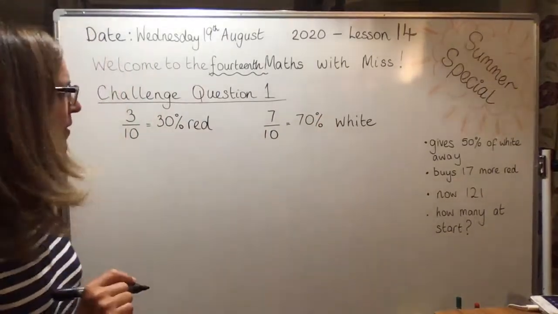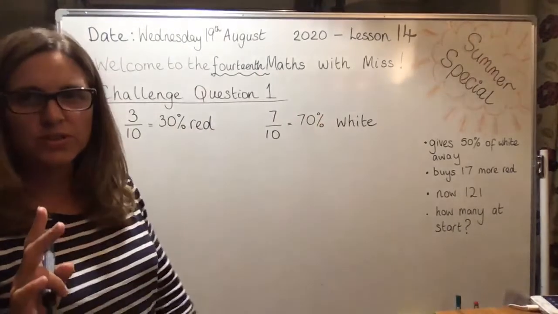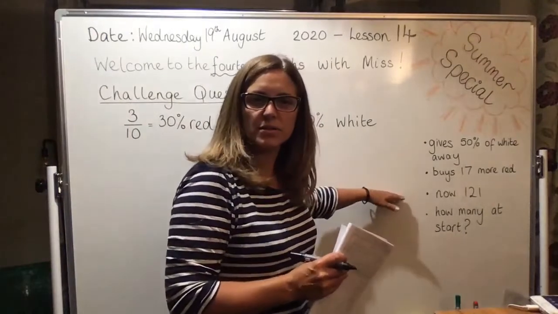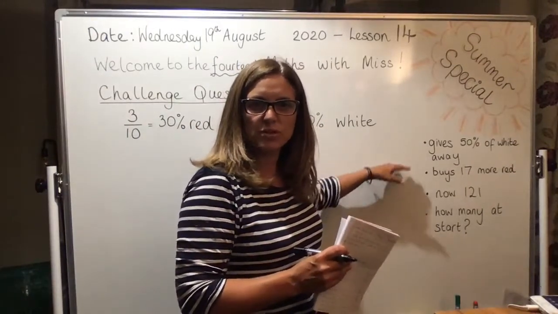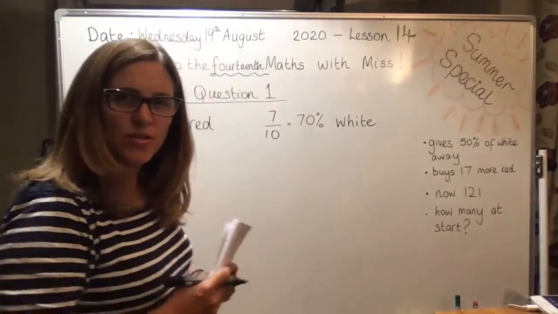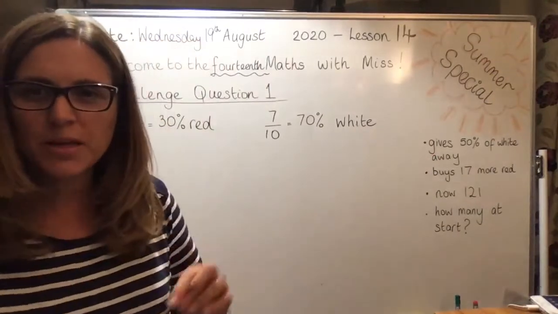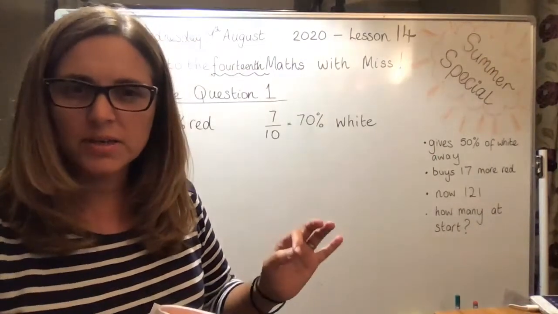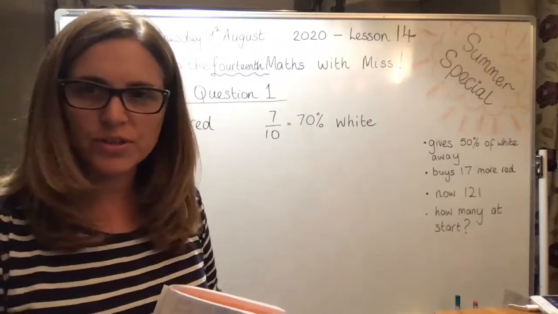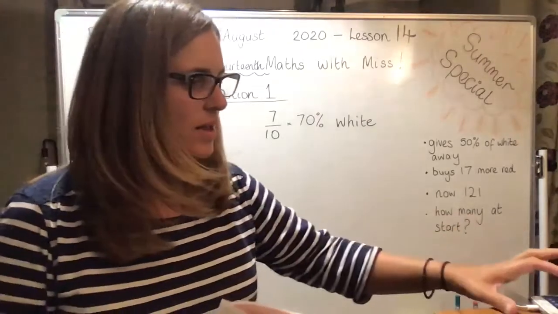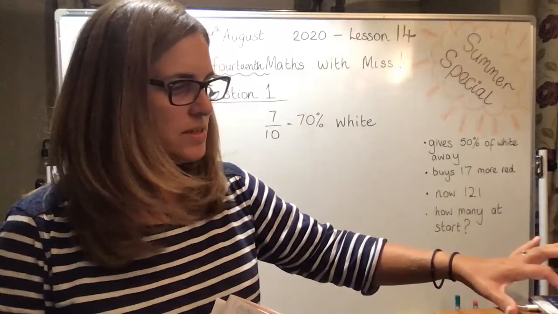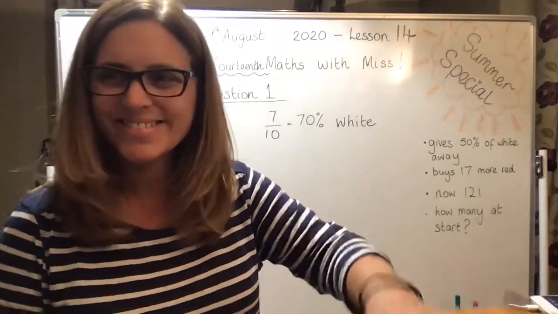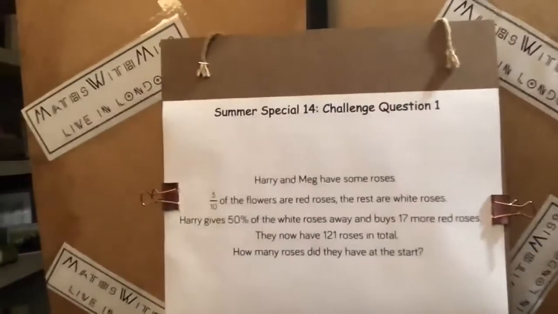That's one little clue. The other thing that I'm going to say, well, you've got two things that you can do actually. One is sometimes you can work backwards, maybe work backwards from the 1 to 1, see if that helps. And the other thing that I'm also going to show you in a moment, but I'm going to give you a bit more time first, is this is a perfect question for bar modeling. So I'm going to have a little look at how to solve this using bar modeling. But I'm going to give you another little bit more time. As I say, pause it if you need more time. And then I'll be coming back shortly with the solution.